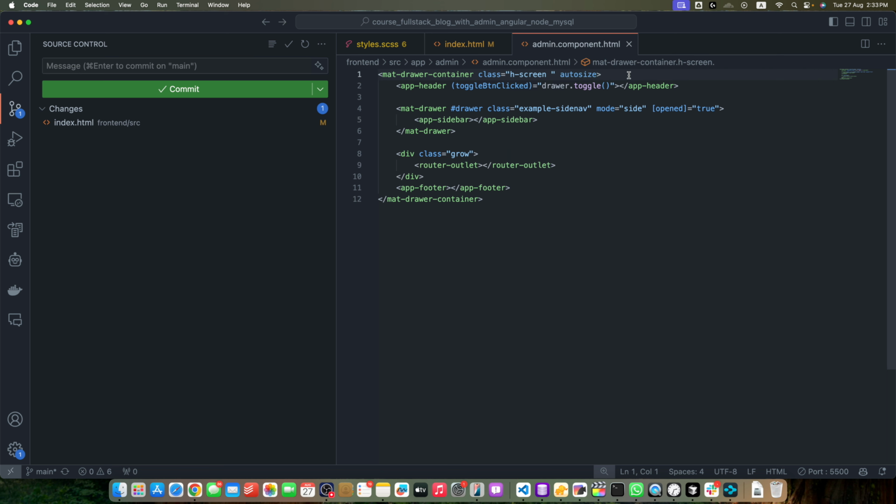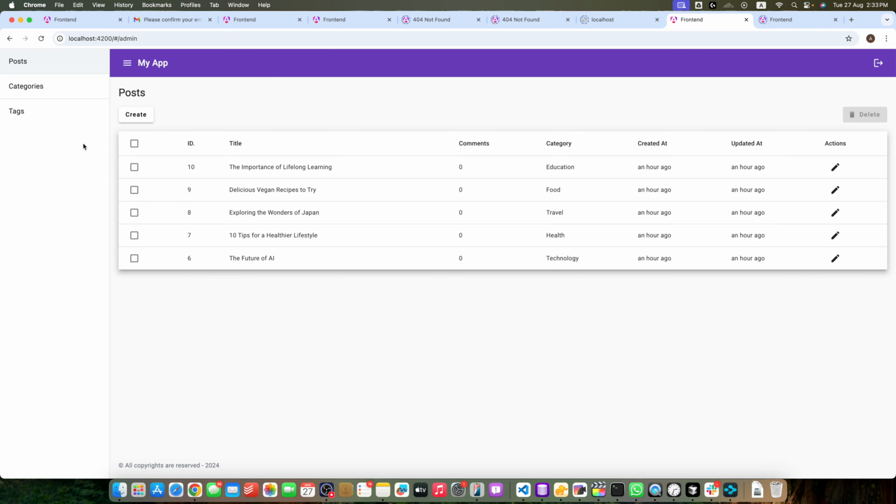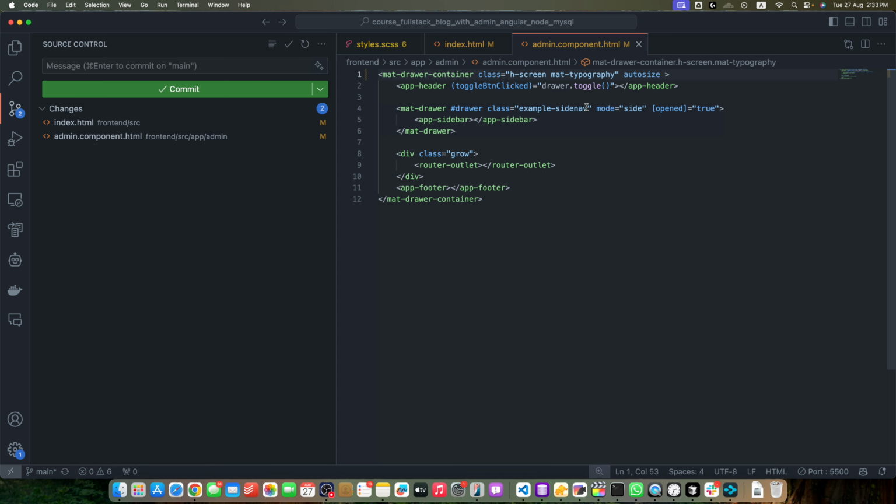Here, as this is the main component, I will add this class here, copy the class name, and paste it in this attribute. Okay, now things are fixed automatically, but we have to double check that it did not spoil our backend. So go to the admin and here you can see everything is still working. But if I remove this class from here, let's see what happens.